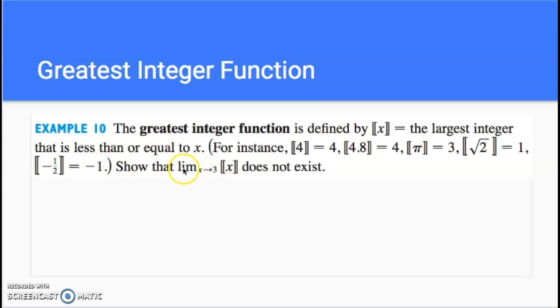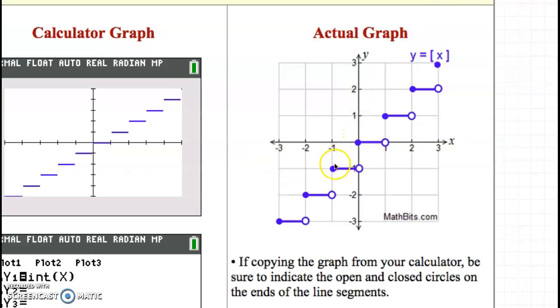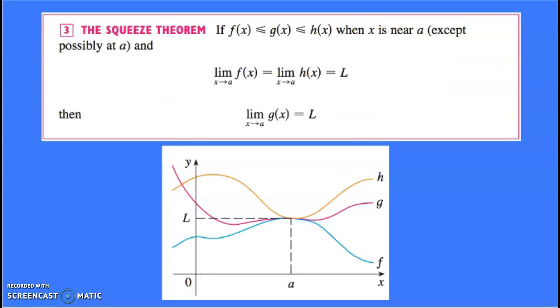So they want to know, what is the value of the limit as x approaches 3? Well, let's consider a graph of that. If you look at this graph, at 3, you would see that the left side of 3 is staying at 2. It's going to 2. Up here, the right side, imagine there's a line right here, the right side is going to 3. And so here we're seeing that the left side and the right side do not agree, so the limit does not exist at 3.